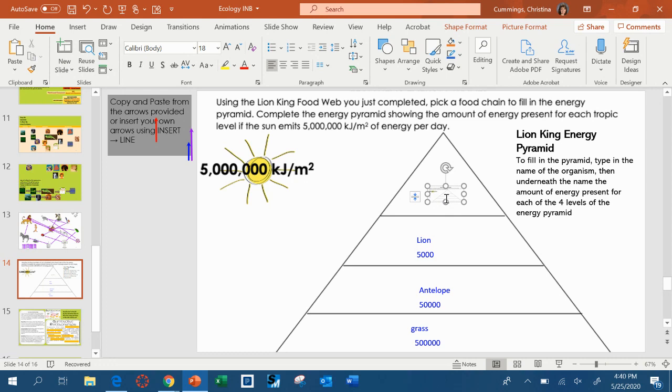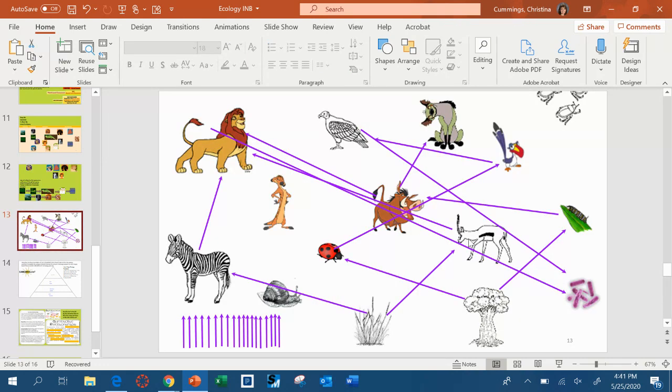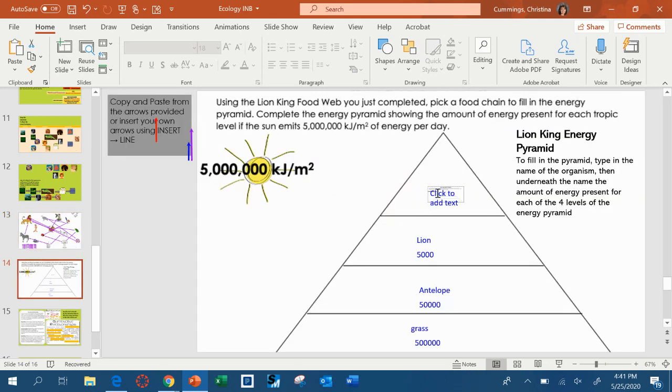And at the top of the food chain is a decomposer. For us, there's the lion. Decomposer is bacteria. So up here, bacteria. Take a 0 away from 5,000. Whoops. 5,000 has 3 zeros. 10% of 5,000 is 500 kilojoules of energy.